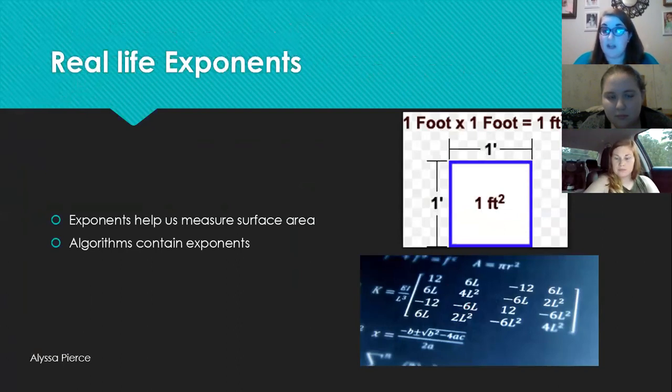They help make up video games if you play them. So I just have a little example of this is kind of like an algorithm right here. You have numbers, you have letters, and most importantly, you have exponents. So I hope you have a better understanding of why division by 0 is undefined and how exponents and the power operation can make your life easier. Now Chelsea is going to talk about the partition model of division and the missing factor model of division.